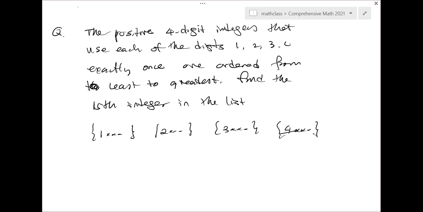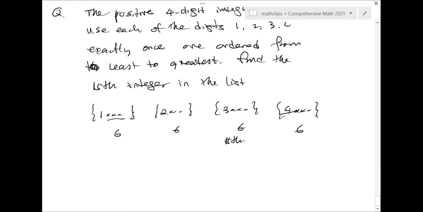So here you see that you permute three digits. You have a total of 6 choices, right? And also 6 and 6, right? So 12. So the 15th one must be inside of this group, okay? The 15th one must be inside this group. Then you figure out in this group you want to start from the least one, right? Then you look at 3, right?